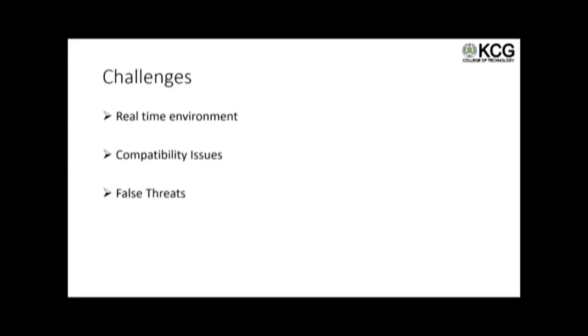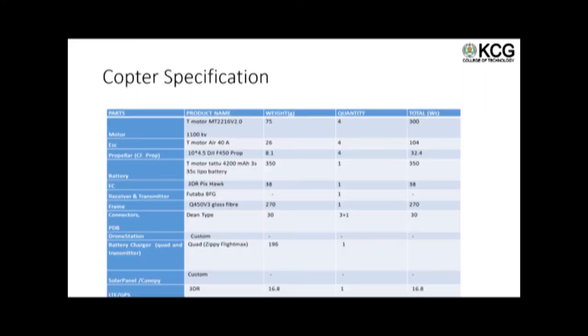And the false threats. False threat means what? If someone, maybe not, if dogs or cats or something came in, or the blowing of leaves by wind, some leaves fall in the CCTV images, then the system will trigger. So what we need to do, that is a real case challenge we had faced. I mean, we overcame it over here.